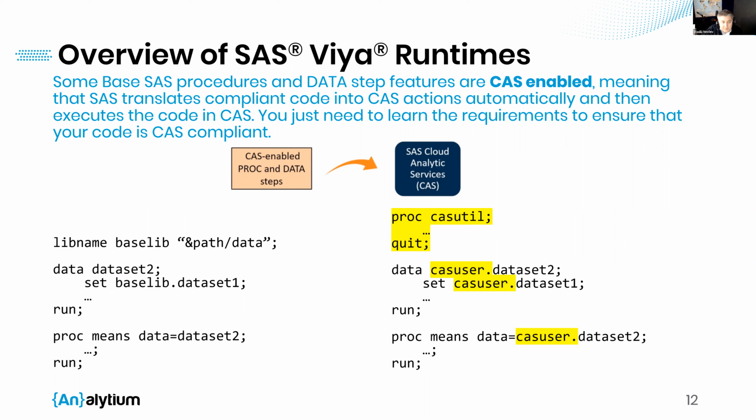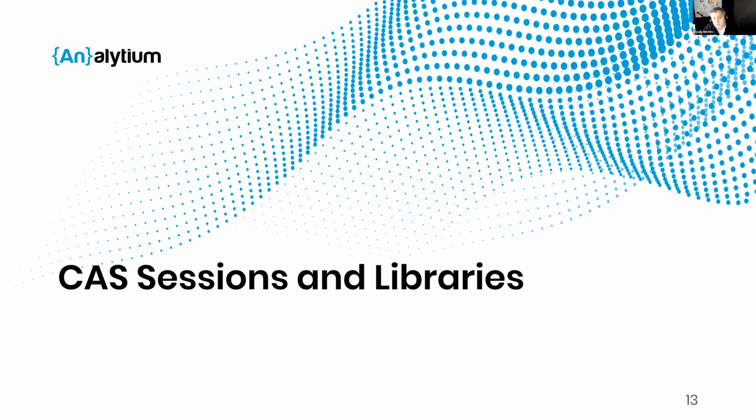But most importantly, for some of your code, as long as you start referencing CAS libraries, your code doesn't need to change at all. So if I take a simple example like a data step, if you replace your work library with a CAS user library, and you make sure that your data set is there, your data step will work perfectly fine. So one of the key misconceptions is that the SAS 9 code will not work on Viya. All of the SAS 9 code, you could copy paste it into Viya, it will work perfectly fine, but you will need to keep in mind where it will execute. Would it execute on a SAS compute, i.e. SAS 9 context, or would it go into CAS? There are a lot of things to keep in mind about where it will execute. I'll touch on some of the nuances later.